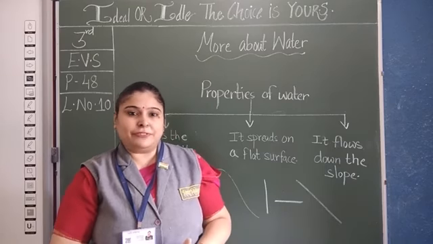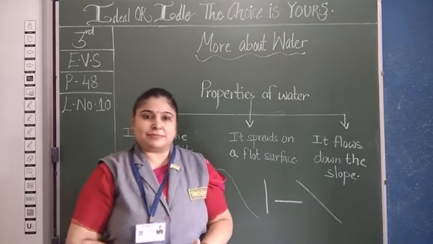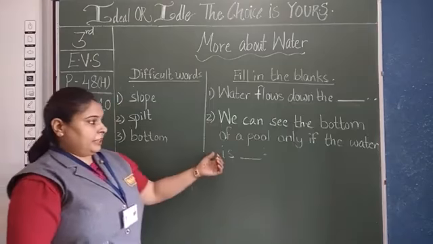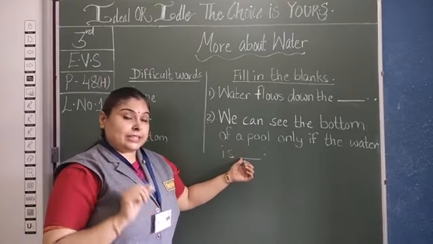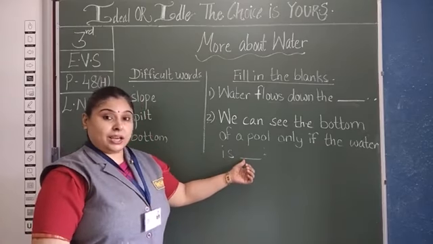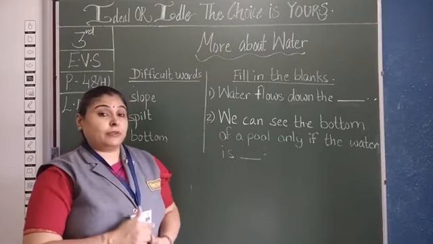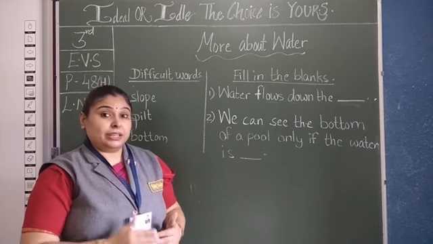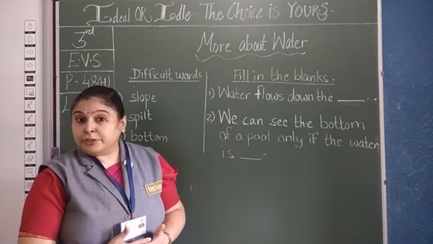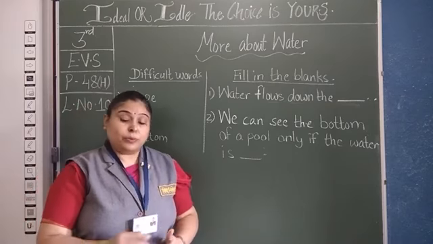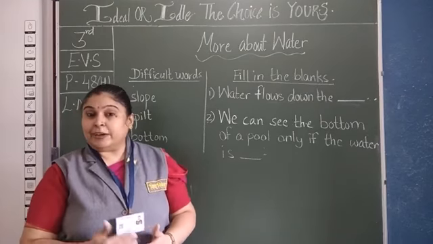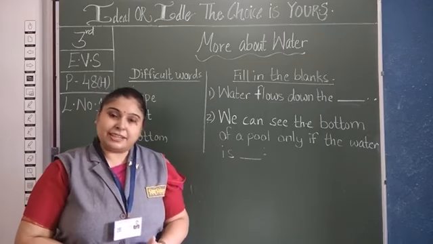Now I will give you the difficult words and fill in the blanks. So this is your difficult words and fill in the blanks. This is the second one. The exact word from the textbook should be your answer in the fill in the blank. I have already told you many times that in the fill-ups, the exact word that is in the textbook should be there. Clear? So I hope you are reading your lesson daily and understanding it nicely.